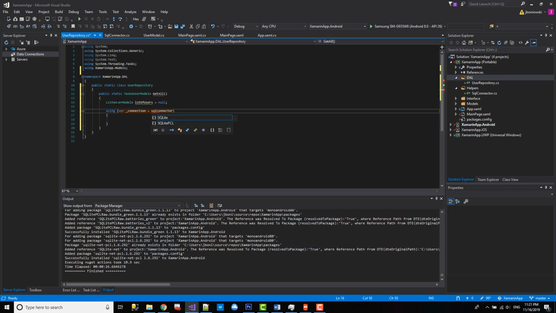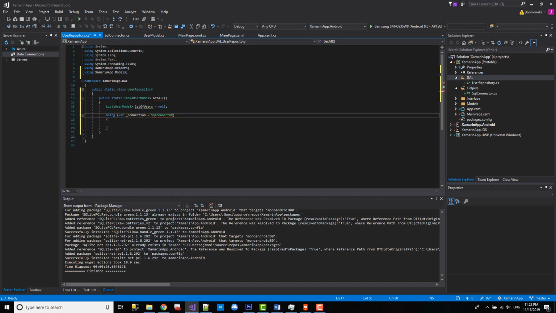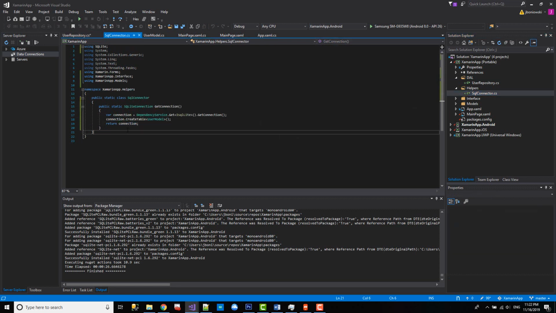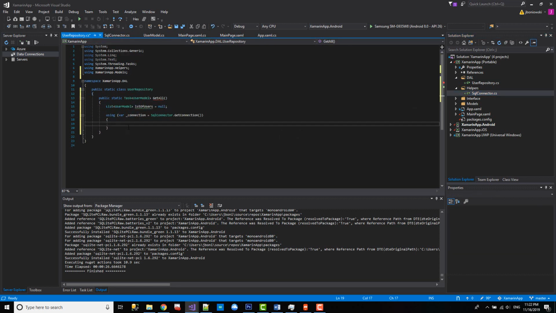SQLConnector dot GetConnection. So right now we're just getting a connection that we created back here. We're still under UserRepository. So let's get that list of users equals connection dot Table, type UserModel.